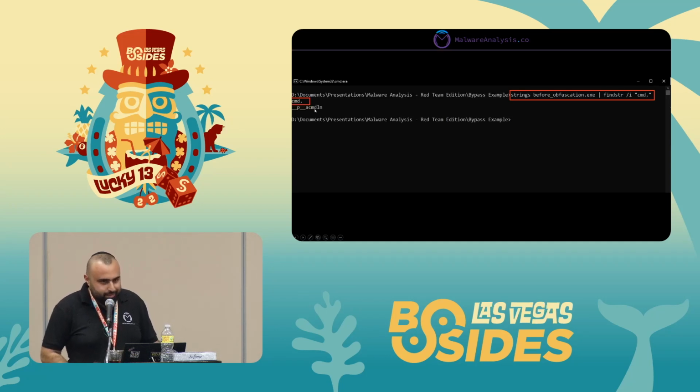So if you're writing your malware in C++, it is easier for you to bypass detection than in C, because C compiled executables are much easier to read. You literally see the strings, the variable names, and whatever functions are defined, and it's much easier to understand.